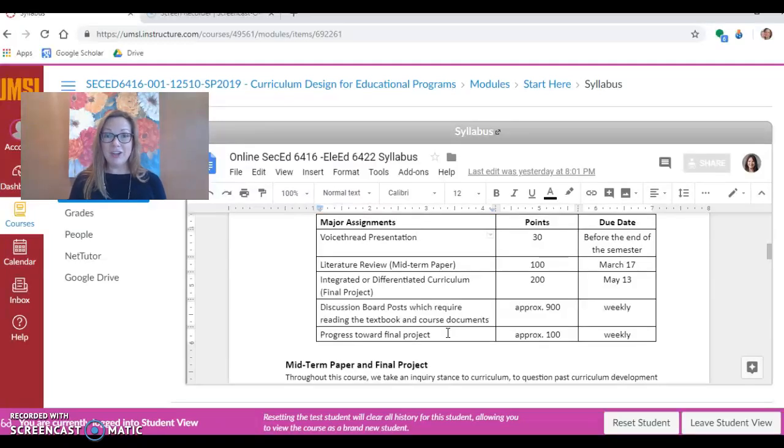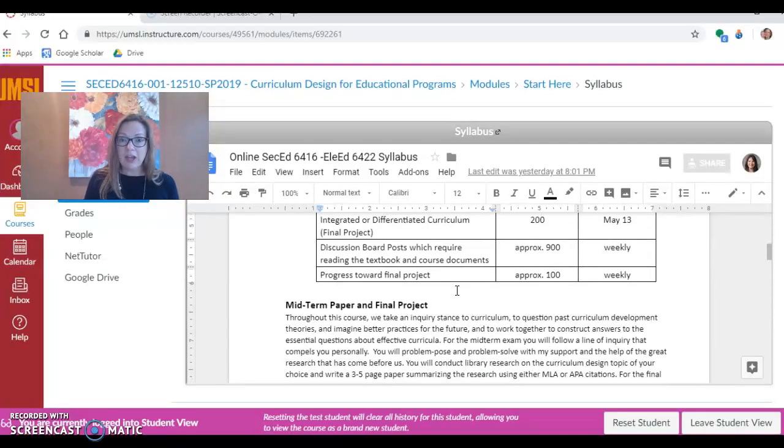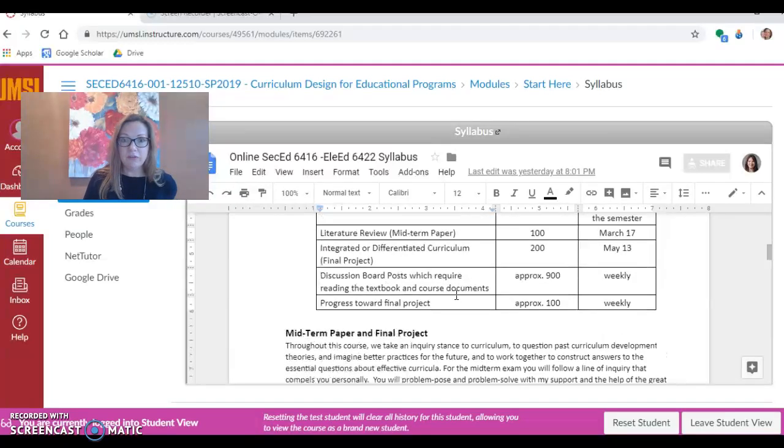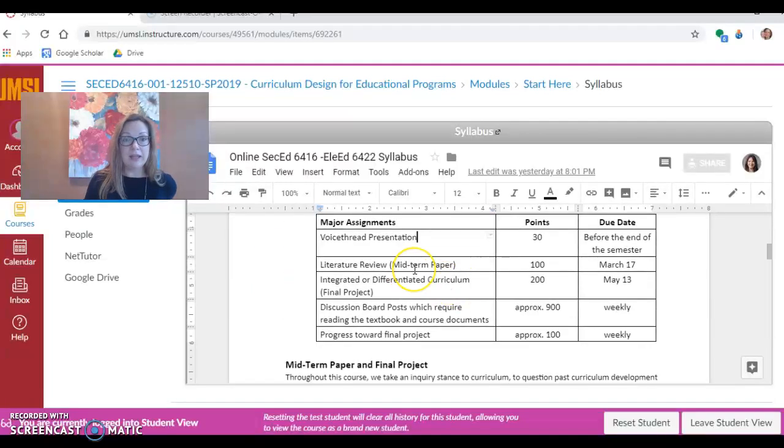Perhaps you're a curriculum leader and you want to learn more about leadership. There is tons of research about curriculum leadership, and so you could do some reading and summarize that. Implementation, how to implement curriculum. If you are a person that needs to learn how to implement it, then you can research that. There are so many different topics in curriculum development that you could research, and we won't be able to cover everything. So that paper is a chance for you to do an independent line of inquiry.